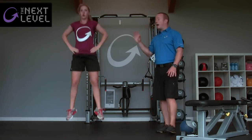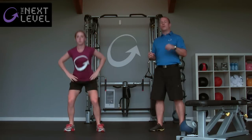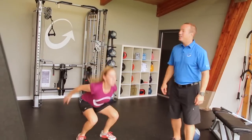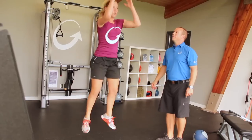You want to talk about sequencing? When we add the upper body, when we add those arms into play, you're going to see how much more powerful you can be with the right sequence in each segment of your body firing. Here we go. Add those arms. Look at that added height. She's getting so much higher. Load those arms. Fire it up as high as you can. Good. 8 reps.